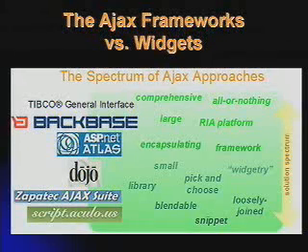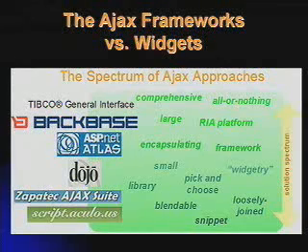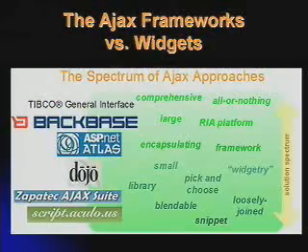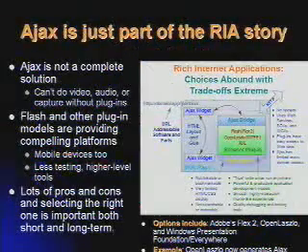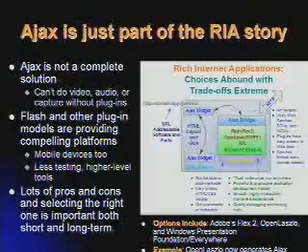It's a really important spectrum to understand what you're doing, because it's hard to mix stuff from the top with the stuff from the bottom of that spectrum. And so you should be well aware of that as you're deciding on the ingredients to your Ajax strategy. And the fact is, Ajax is just part of the rich internet application story. It's not a complete solution.